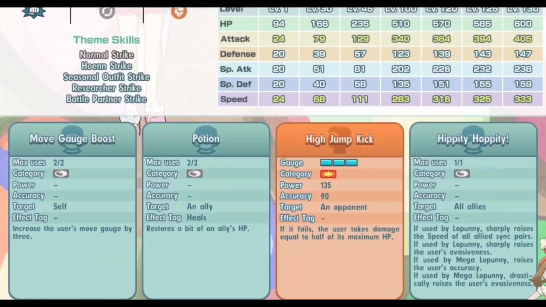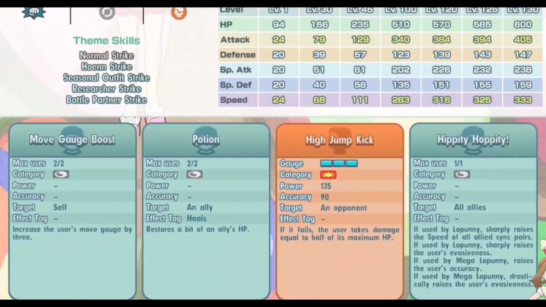And then for her moveset, she's going to have Move Gauge Boost, which is going to be nice. And then she has Potion. And she has Potion because of High Jump Kick. Because if you miss a High Jump Kick, you're going to be lowering half of your HP from your maximum HP. So if you miss a High Jump Kick and you're at full HP, you're going to be at half HP after that, which is going to suck.